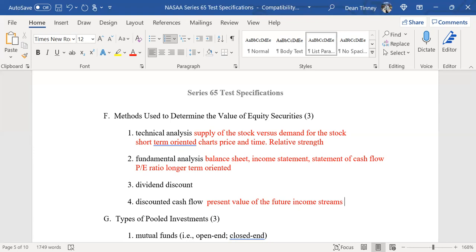To do a discounted cash flow, I say, okay, here's the sum total of all the future income streams or payments I'm going to get. For example, my Bank of America example, I'm getting what we think was 21 cents times 4, 84 cents. So I'm going to get 84 cents from now until whenever. It's not testable, but I'll either have a terminal value, or to do the math, I'll say for 20 years or forever, I'm going to get 21 cents per quarter, 84 cents a year, and then pick a discount rate. Right now this would be challenging, because what kind of discount rate are you going to pick?